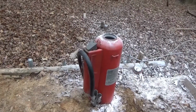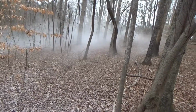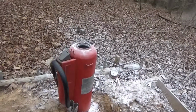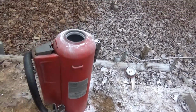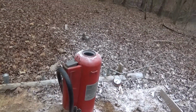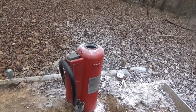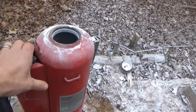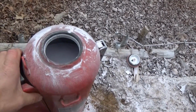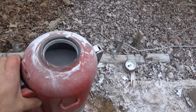So we just had a discharge. This thing, we clouded the whole woods up. I pulled this thing loose, the pin, and hit the push button, and it was still charged. The cylinder is not in the same position as the other one that I used before. It's still pretty much full of powder, so we're going to put some tannerite in there and blow this thing up.